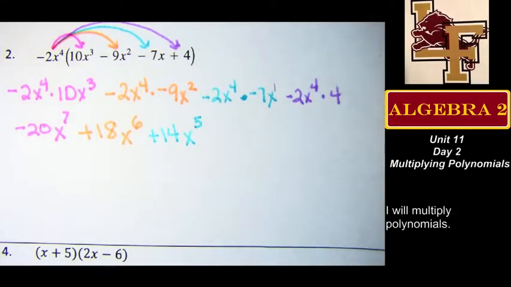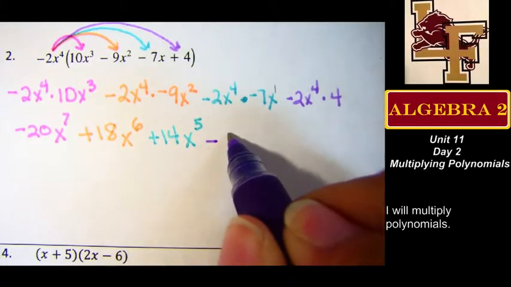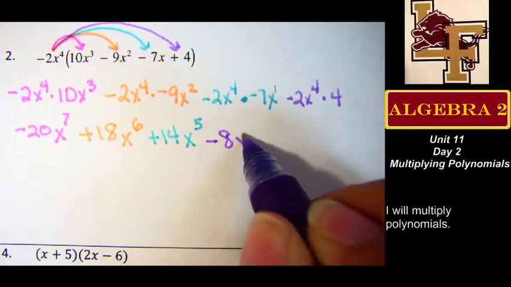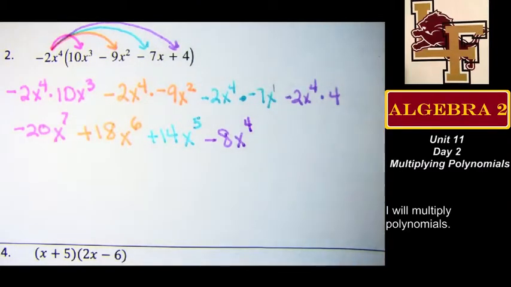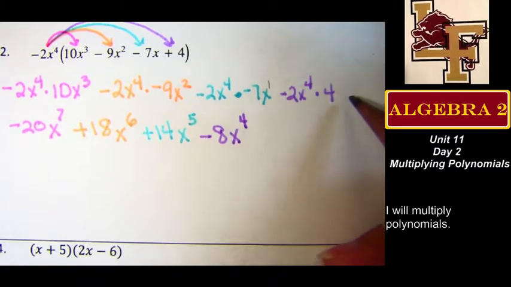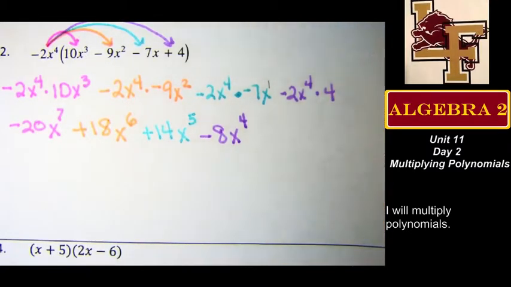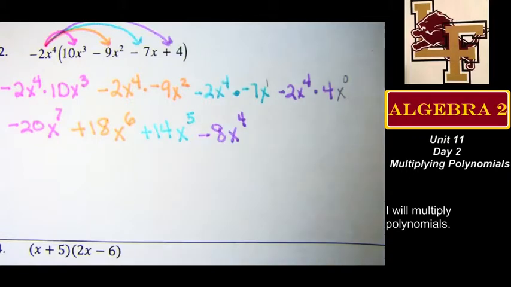Okay. All right. Multiply the coefficients. -2 times 4. What's the variable? X. And what's the exponent? 4. The 4 doesn't have the x. It's 4 because this doesn't have a variable. When it has an x, then it has a 1. If there's no variable, it's not there, so we're not going to add anything. In reality, if I wanted to put a variable, I could, but then I would have to put an exponent of 0. 4 plus 0 is 4. We don't have to put that extra variable, okay? You don't have to do that.